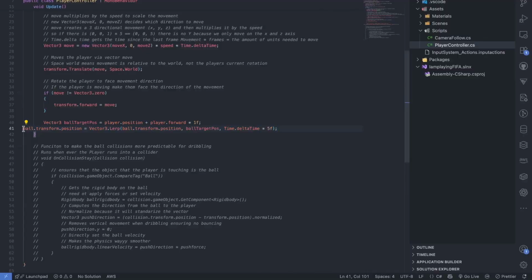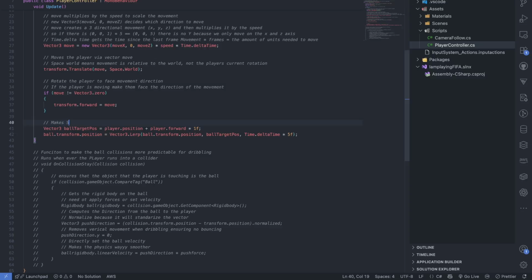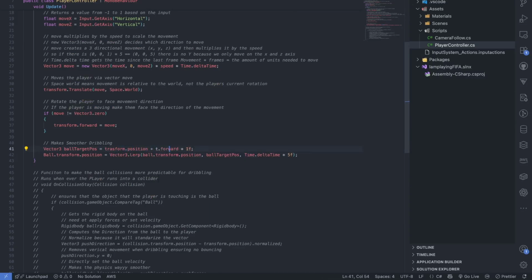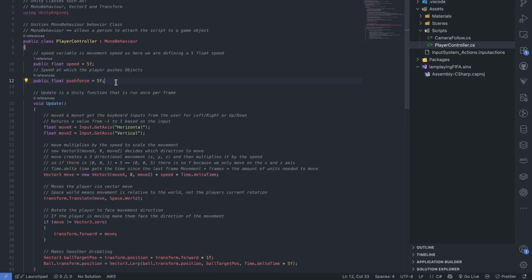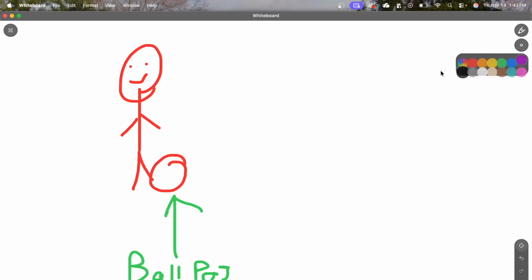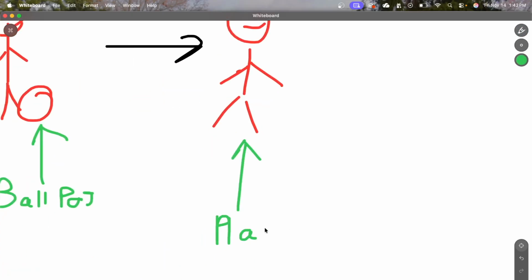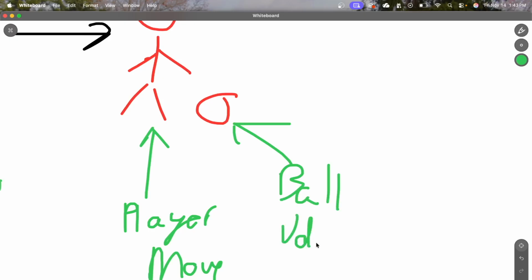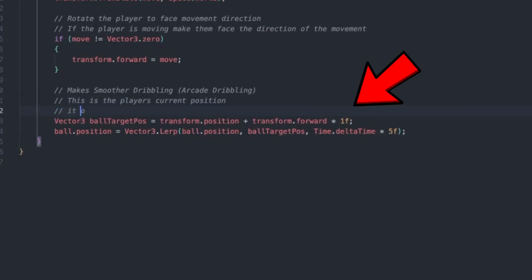Guys, post-production here. Honestly, I just wanted to give a better explanation of this dribbling system that I updated. Essentially, I use a small algorithm to allow the ball to be locked to the player when the player possesses the ball. Almost like FIFA, this takes the player's position and then updates the ball's position based off of the player's position and the way that they're facing. And I also use 1f, the one floating point number, for the ball to be one unit in front of the player.